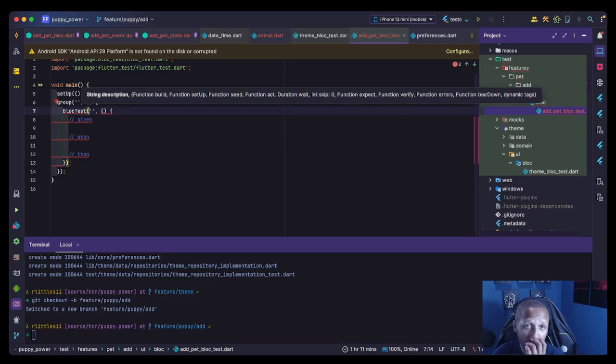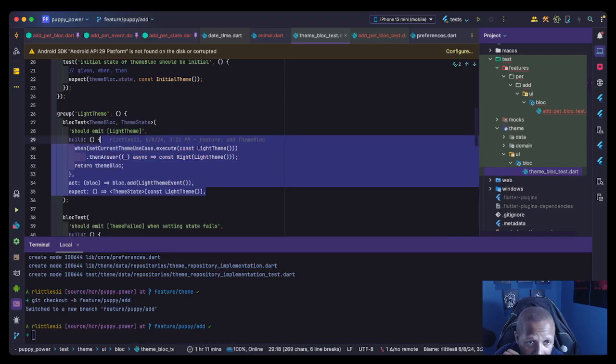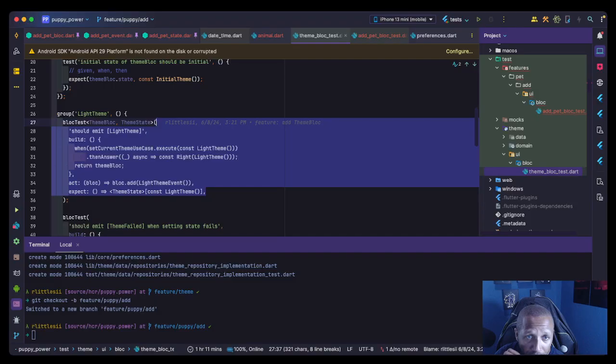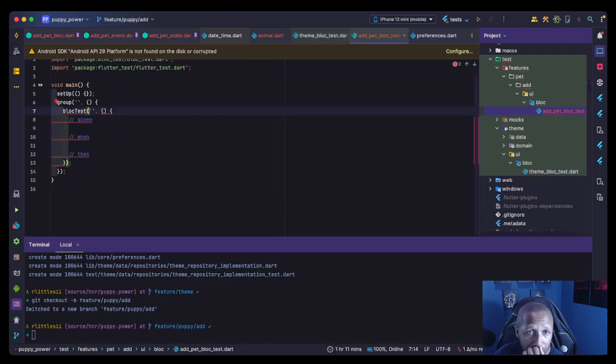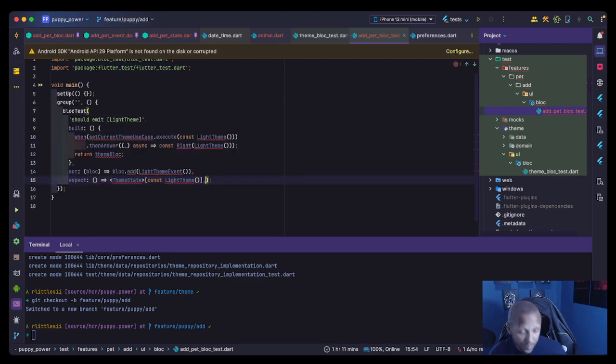Boom. Now I'm going to come back over here to my theme block test because I like these bits here. Copy it, paste it, and then this is going to be add pet block.